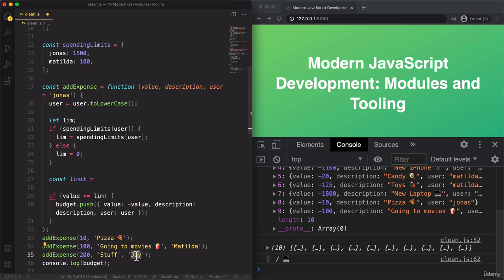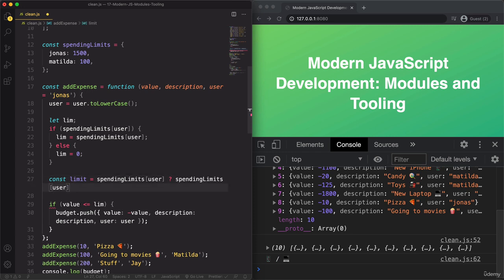And so therefore, he will not be able to add any expense, right? So basically here we can do just what we do here. So check if this exists, and if it does, then we return it, and otherwise we just return 0.